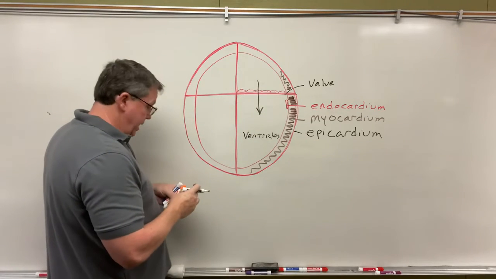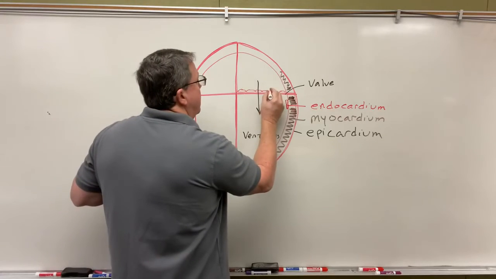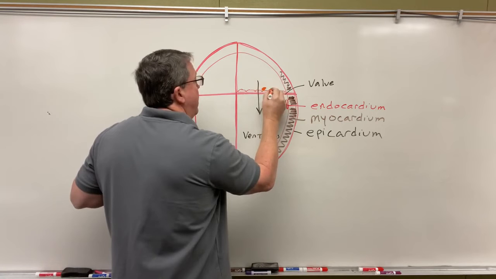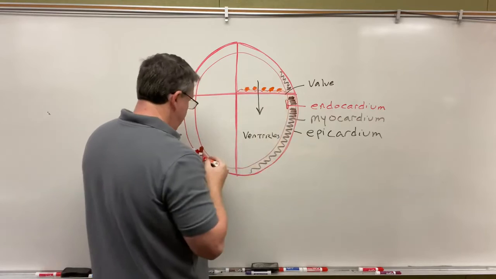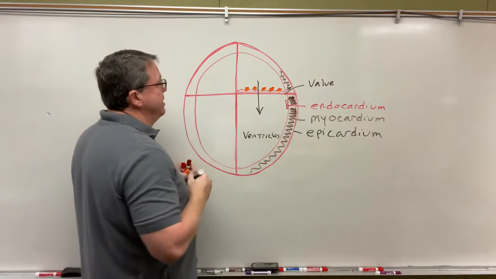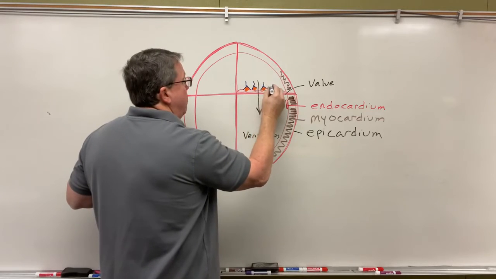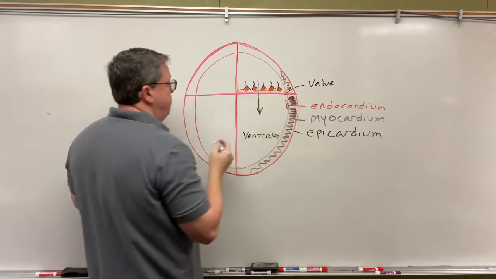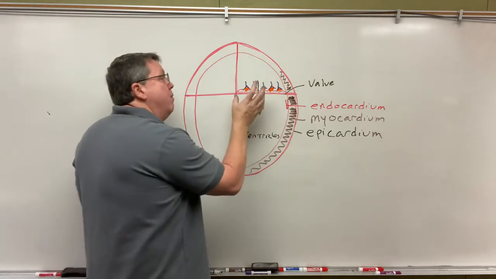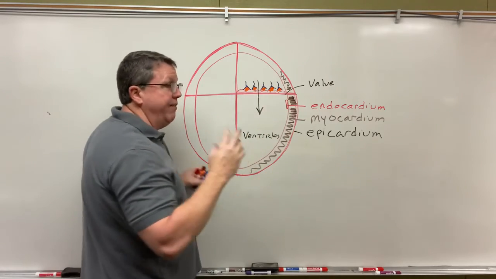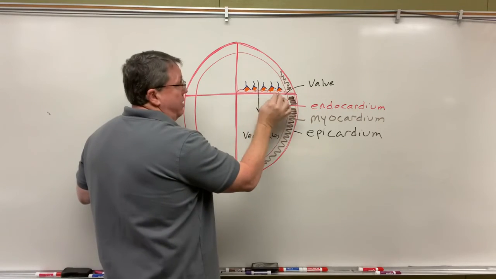So once again, like the pattern we've been seeing, you can actually have markers on here, and the proteins on here inside of the body, on the valves, and then your body will identify these as being bad guys and stick antibodies on them, and that will cause an immune response. And so what happens now is your immune system starts to destroy your valve. Now, rheumatic fever doesn't always destroy the valve. It can, and if it does, it leads to death. What rheumatic fever can also do is it can cause damage.